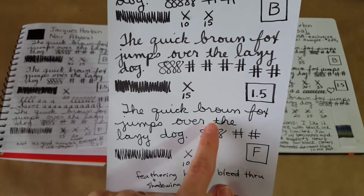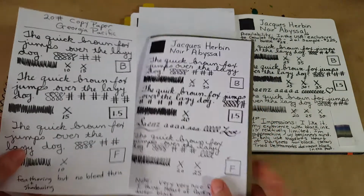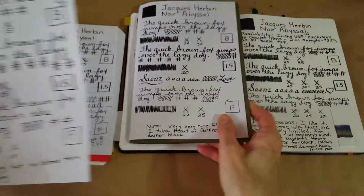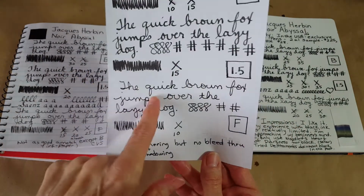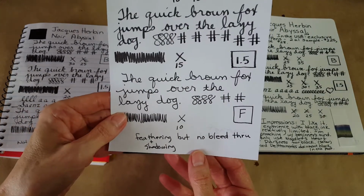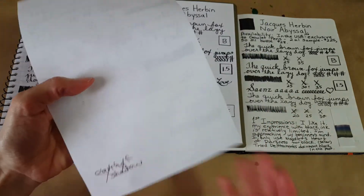A fine nib, there probably is some spreading. I mean, you can kind of see that there's a difference in thickness in the line, but it's not horrible. So I would say extra fine, or if you were writing with Japanese fine, I'm sure you'd probably be okay. 10 seconds to dry. Oh, I blew the secret, didn't I? No bleed through. So let's look on the back.